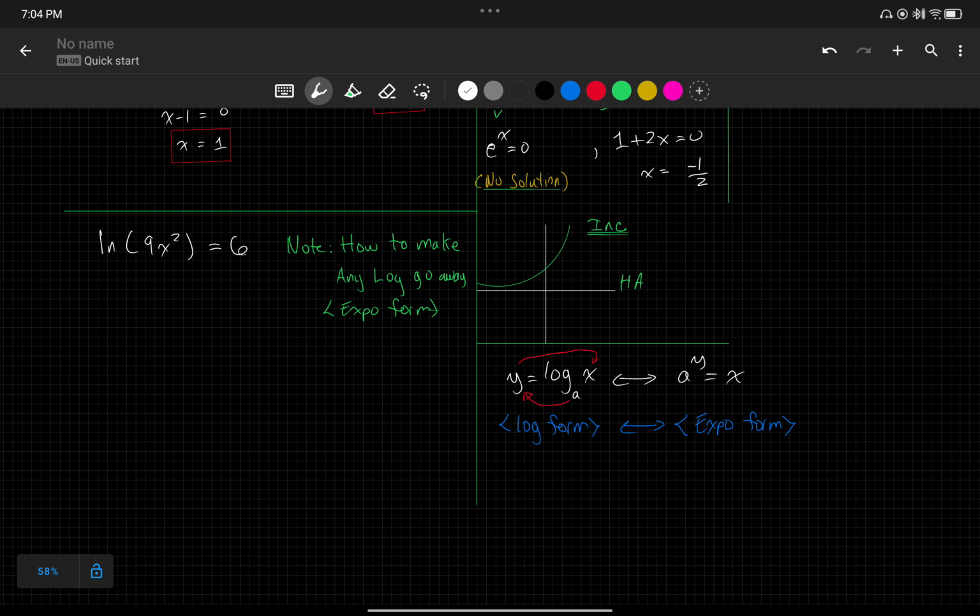All right, so that means that if I'm going to switch it over, I need to know what the base is. We know that ln is logarithm with base e. And we have all the other pieces ready, so we can do our little switcheroo, and we can go back to our little arrows. The base to the power has to equal. In other words, e to the power of 6 is going to have to equal 9x squared.